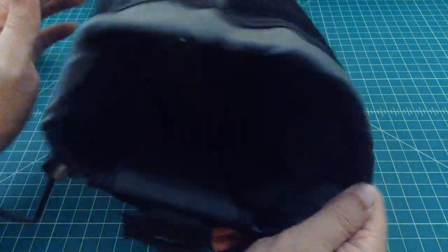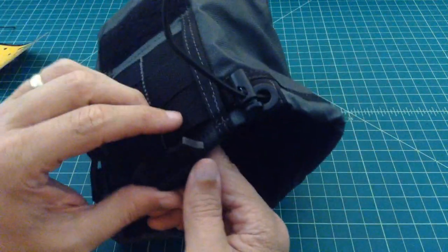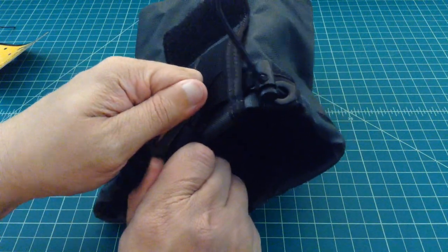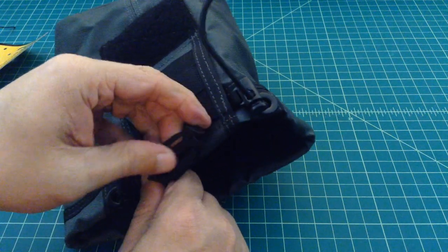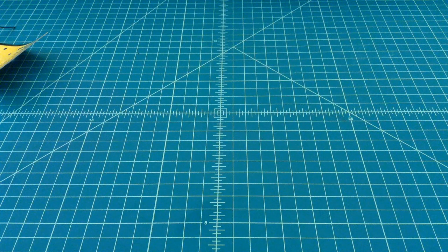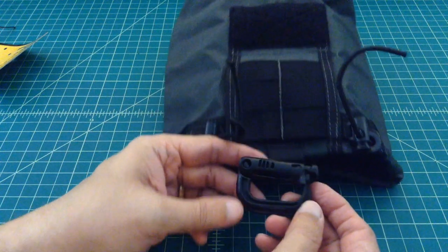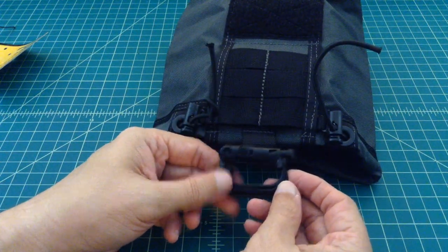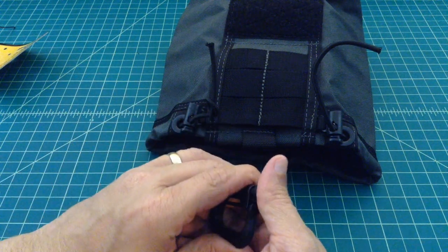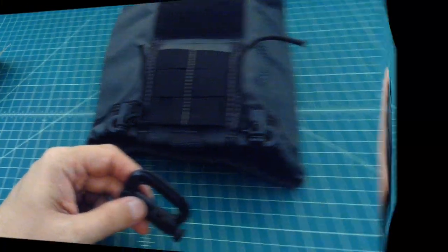That's a pretty good size — I'm surprised about that. Typically my experience with Maxpedition is everything's a little bit too small. There's also some hook and loop on the back. We're going to go ahead and take this off because I'm not the biggest fan of the included clip. Instead, we're going to use the Maxpedition Grimlock — go ahead and hook that Grimlock on there. When you hit this button, it's much easier to attach or detach to certain things.